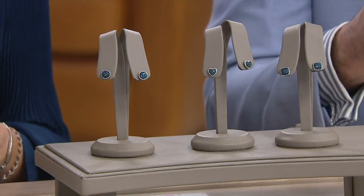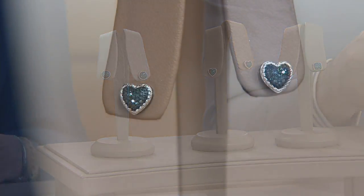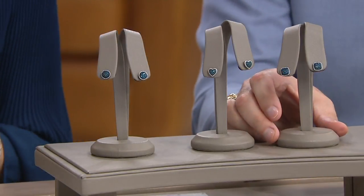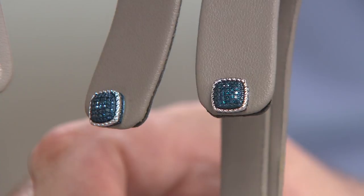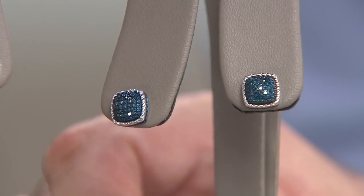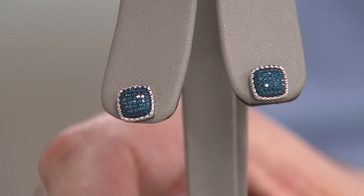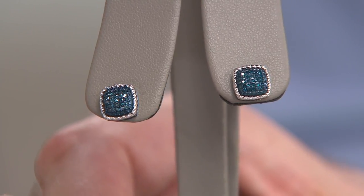You can have those ever-rare blue diamonds for $17 a month, and they're customer top-rated in the world of jewelry. That is a huge statement. If I asked 15 different women what their priority would be for these earrings, I'd get 15 different answers — but almost universally they are five-star rated.